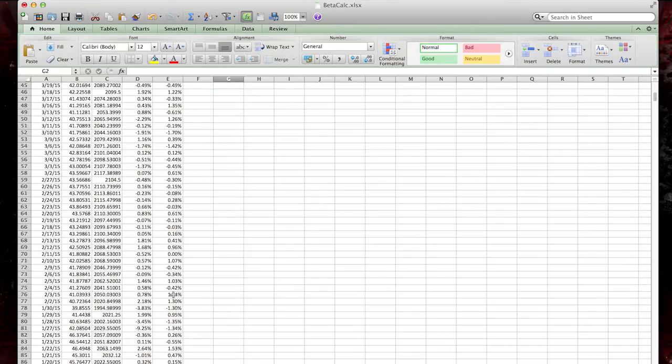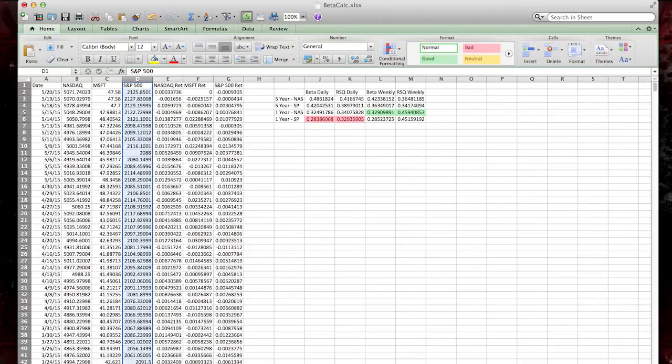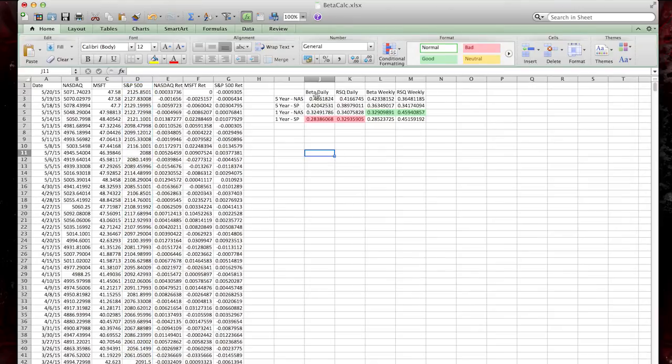So the first thing that we're going to do is calculate the beta, but keep in mind it depends on the time frame that you want. I'm going to go to the Excel sheet that I have here. Here you can see that the beta for the different years and different granularities of data is quite different, ranging from closer to 0.5 all the way down to 0.28, which is pretty incredible. On some stocks that have huge events in recent history, the beta could be much different over different time spans.